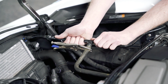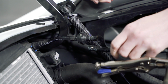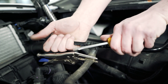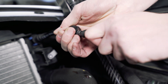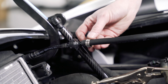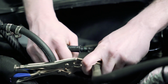All right, now we need to remove this nylon tube from here. Sometimes it helps to take a little screwdriver. And the same with this side over here. All right, with the supplied 5/16 hose, we're going to slide this onto the check valve here at the radiator. Put our hose clamps here on it. And then we need to install this other side to this side.